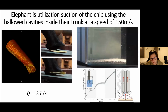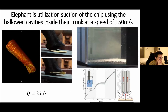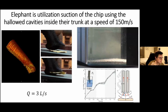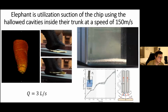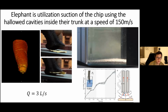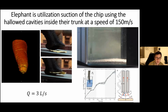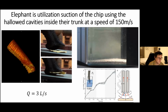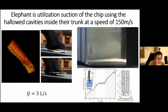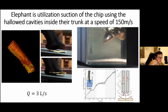So I love this video. It's a 3D rendering of that CT scan. What's really cool about this is we can see those wrinkles on the top of the trunk. We can see those folds and those really large gaps. And we can also look at the dead space in the middle, those nasal passages, and this is what allows us to accurately look at the outside geometry and the internal geometry, and what their relationship is in an elephant. And just a few brief slides of data, and then I'm going to show some of the videos. But if we look at how an elephant actually drinks, right?